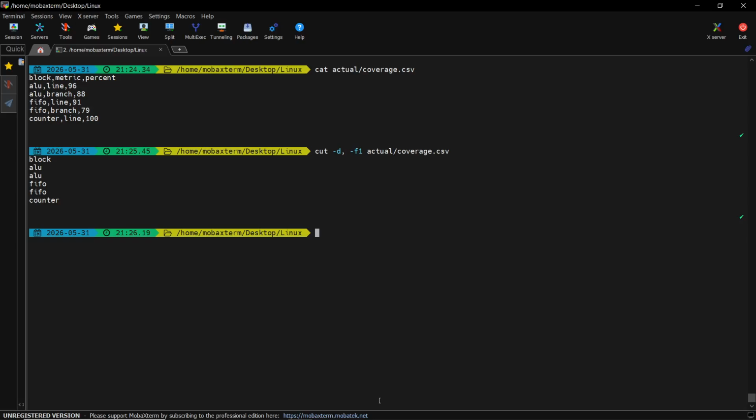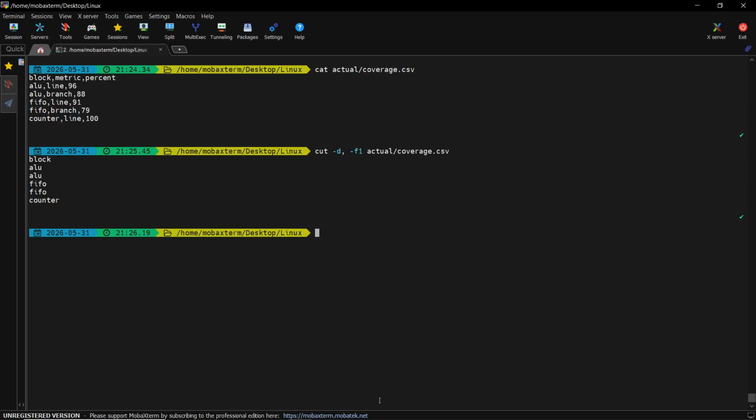So here we have been using two flags, -d and -f. -d is the delimiter, which means what separates our columns. So you can see a comma is separating our columns. So whatever delimiter we have, you can put after -d. Then we have -f1. It stands for field number. So basically we are getting field 1, meaning our column 1.